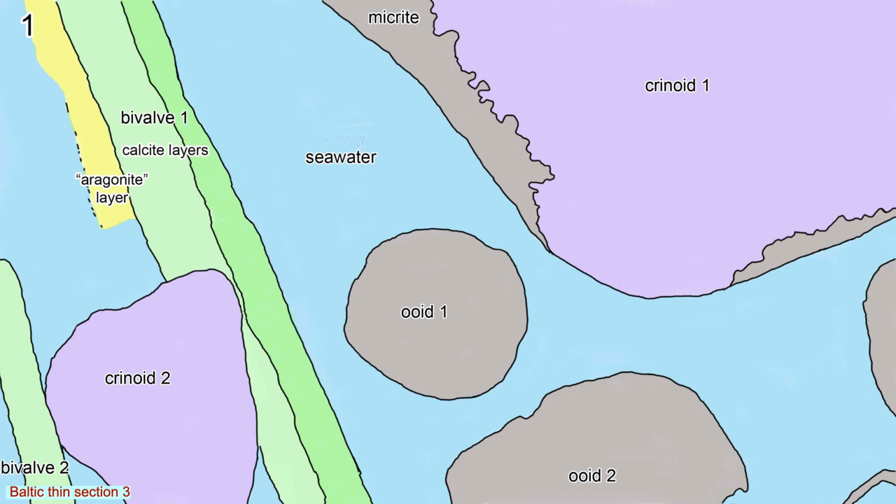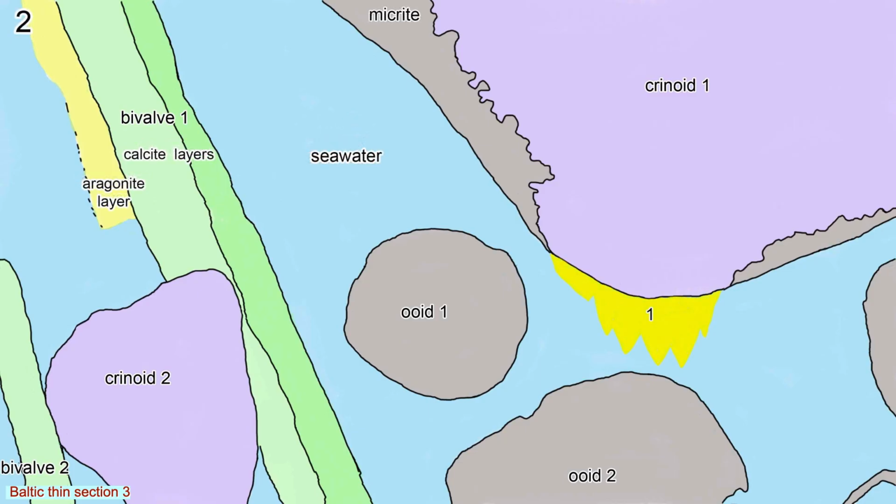The first sketch shows the grains at deposition. Well, not exactly. Their positions were traced from the thin section, but they moved slightly after aragonite was dissolved. Aragonite, coloured pale yellow, is present at this stage as a bivalve layer.